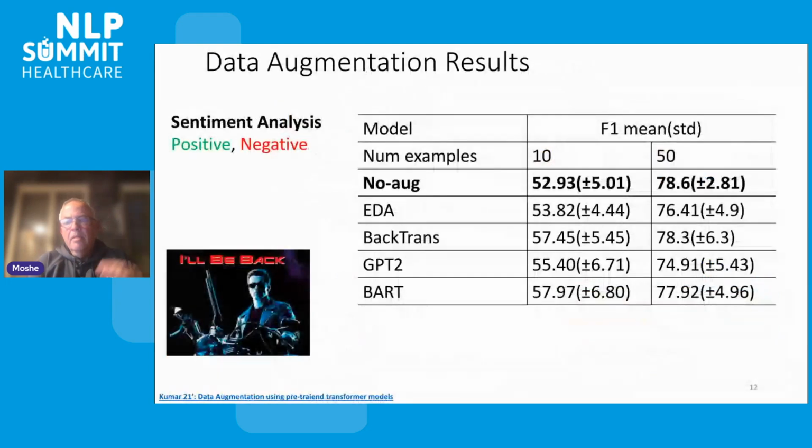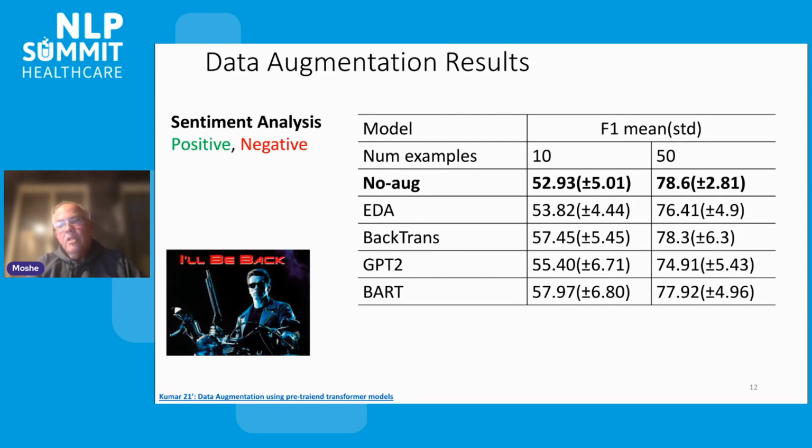Now let's examine the performance of data augmentation. To simplify, we demonstrate on a very popular text classification task, sentiment analysis of tweets, which aims to categorize unstructured text by sentiment polarity, positive or negative. The table shows the classification performance of different models when only 50 or 10 examples are selected per class as the training set.